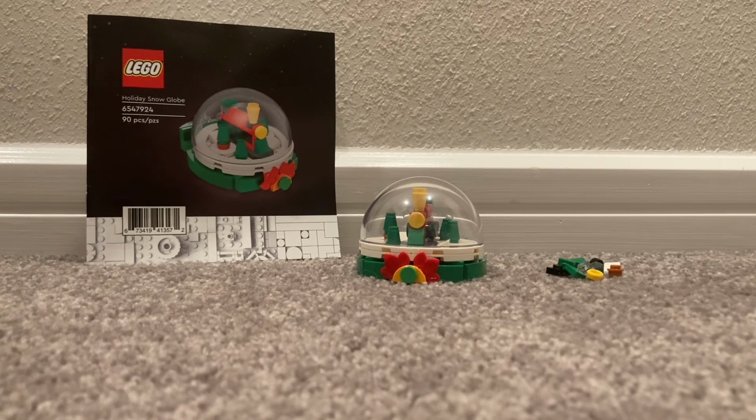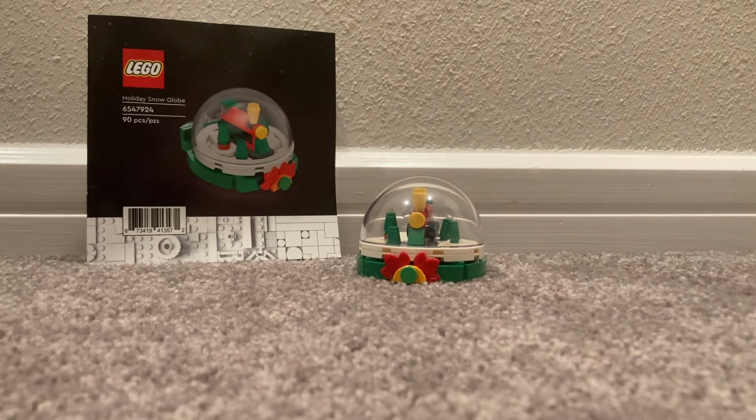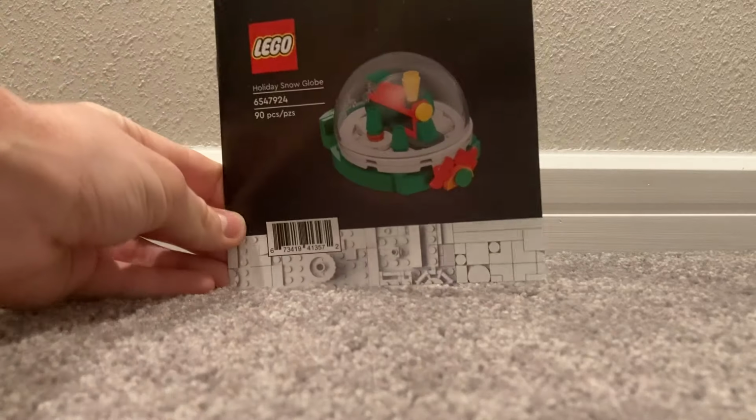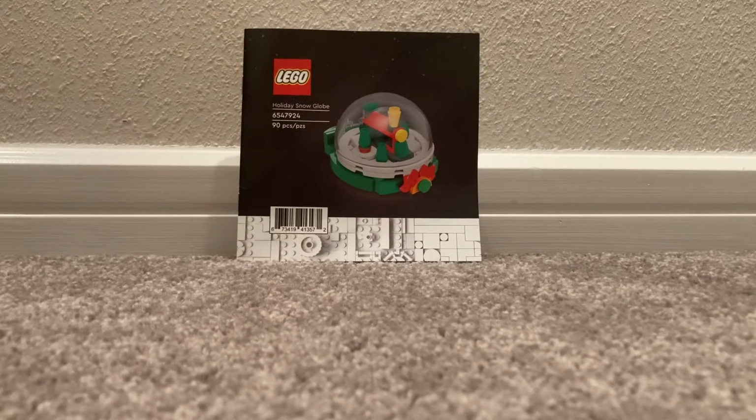But the building experience was very fun. It was not many pieces, and you get it done in a quick amount of time. So that is a very, very well made set. But without further ado, let's get the extra pieces away and the main build itself. And we're going to go look at the instructions themselves.